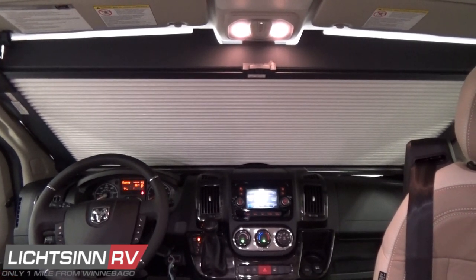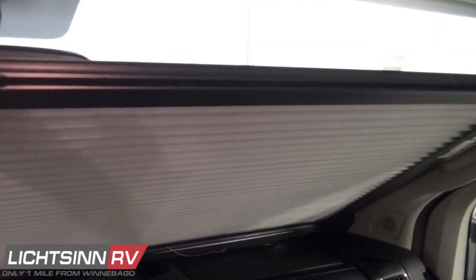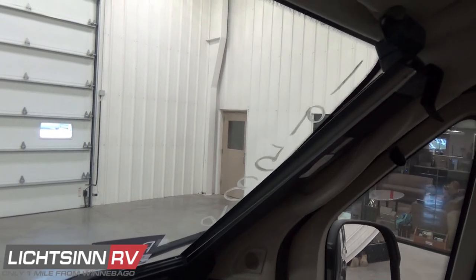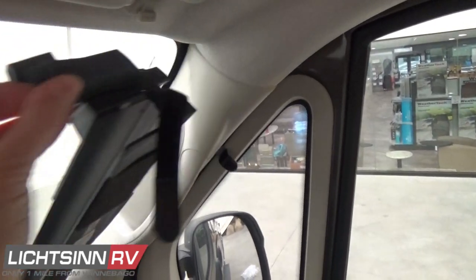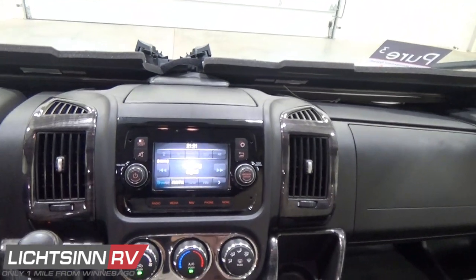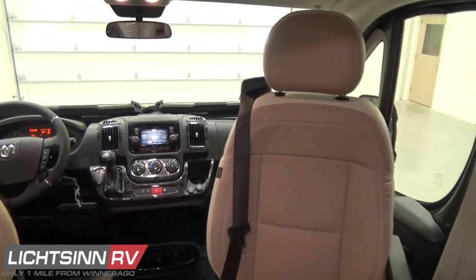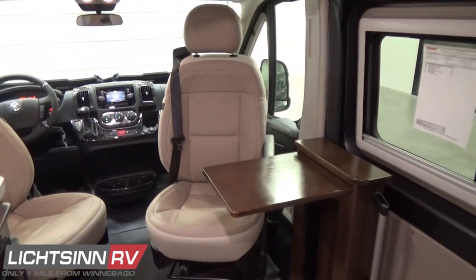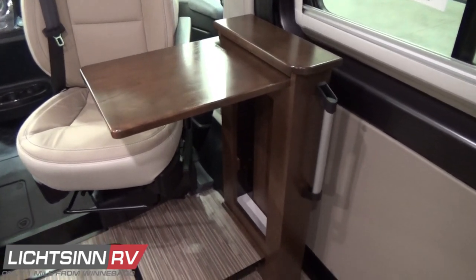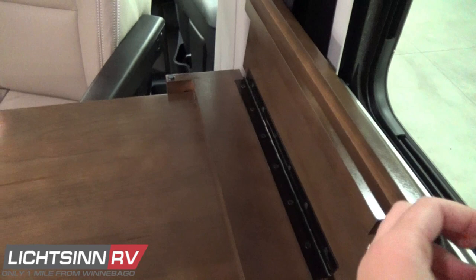A nice spacious cab — we often have people who are 6'4", 6'5", even 6'6" comment how comfortable the front area is, even those with 32 to 34-inch inseams. Very easy to enter and exit the cab area. Now as we wrap up with one last sweeping shot, we want to take this opportunity to thank you for visiting Litzen RV to unveil the latest enhancements to the Pure 3 Lithium Powered Stealth Off-the-Grid RV — the Winnebago Touring Coach Travato 59KL. This walk-around was done in the Granite Metallic Deluxe Feature full-body premium base coat clear coat automotive finish; it's also available in Brilliant Silver. The walk-through was done in the Mecca Beige interior with Colombian Walnut Technoform Italian Cabinetry; we also stock the Mecca Beige with High Gloss Macchiato Italian Technoform Cabinetry. Both are available at Litzen RV.